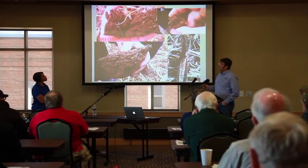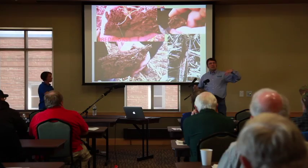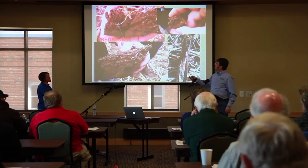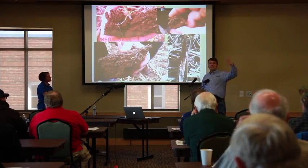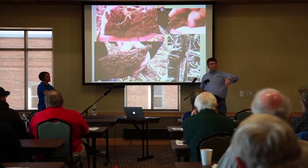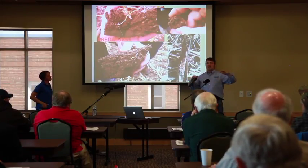The first thing we're going to talk about is predators. What I'm highlighting here is an earthworm channel, and this right here is a cereal rye plant. The cereal rye was broadcast and we went out about a month and a half later to look at the field — the stand was very, very thin. So we started digging in the field to determine what happened, and we started finding these seeds buried about three and a half to four inches deep in earthworm channels. The earthworms are coming up to the surface, bringing these seeds down. Some seeds germinated and established roots before the earthworms got at them, so we've got this thin stand.